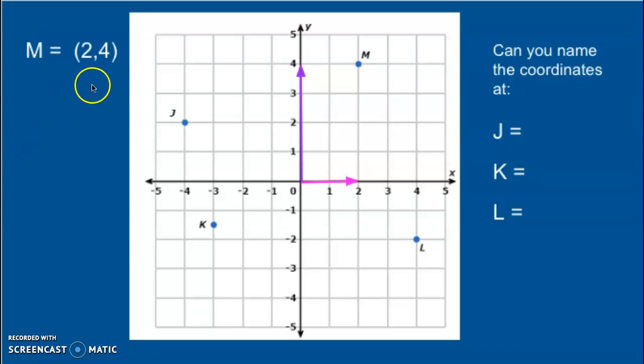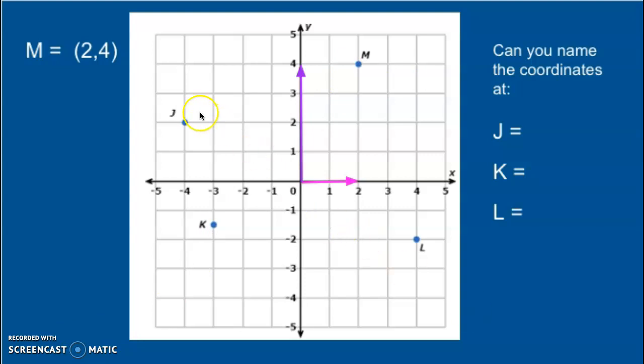Therefore, the coordinate pair (2, 4) would appear like this at the point M. Remember, 2 represents the x-axis. We begin at the origin 0 and travel on the x-axis to 2. 4 represents the y-axis. Again, we begin at the origin and travel up to 4 on the y-axis. You have now plotted (2, 4). The point is where they intersect. Don't forget from 4th grade, two lines will intersect when they cross or meet.